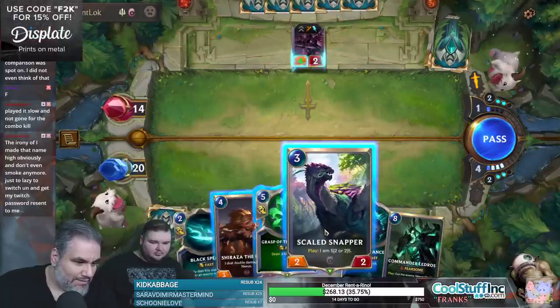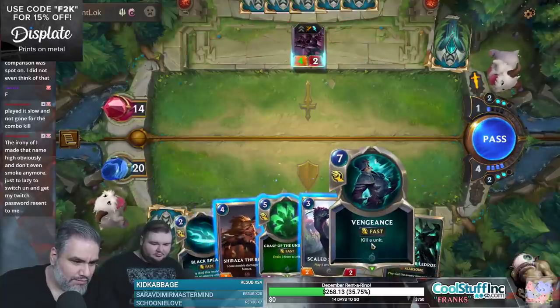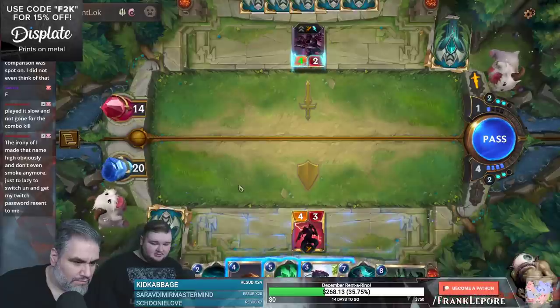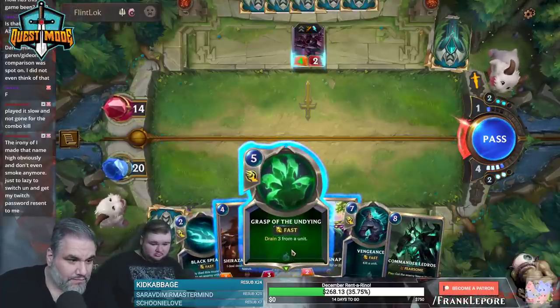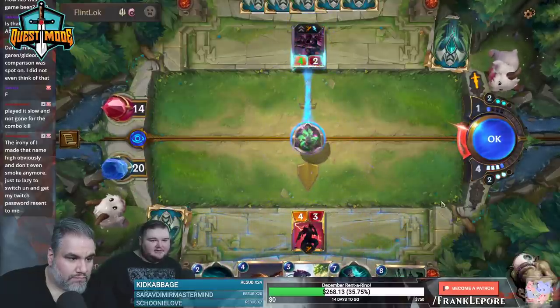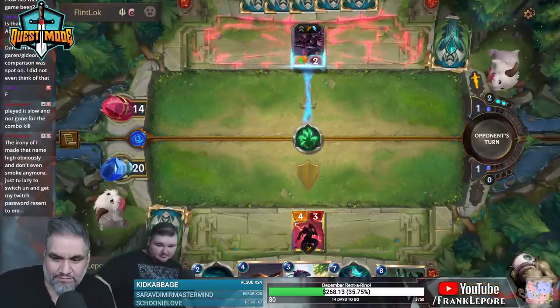Old Snappy Bappy. How much mana do we have? Oh, we just kill it. Can we? With what? Grass with the Undying. Or Grass with the whatever. The 5-mana spell. Oh. Yeah, I guess we could. I like that. I can only get life for 20, but. A Zed hit!